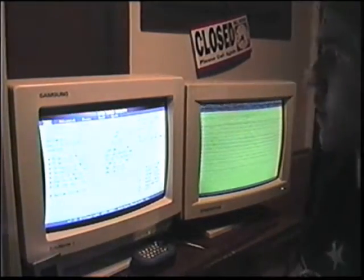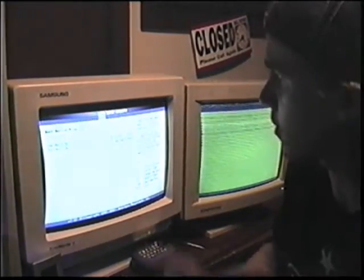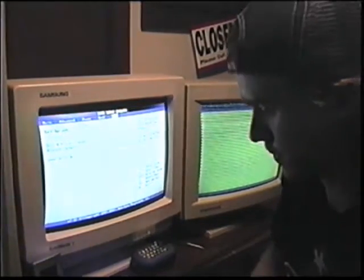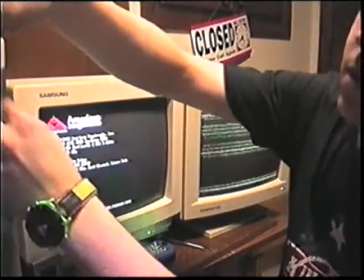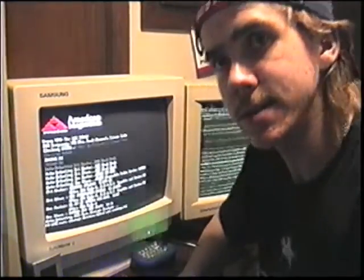Let's get out of the BIOS here, because nobody cares about the BIOS. Let's make sure my priority is still fine. Yeah. Okay, yeah, that's good. So let's save. I need my disk. So, let me open the drive. Get that back in there. Let's see if it'll boot. No sense of leaving the other screen on. This is not really a big deal.